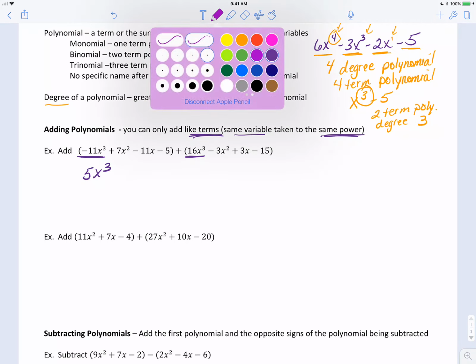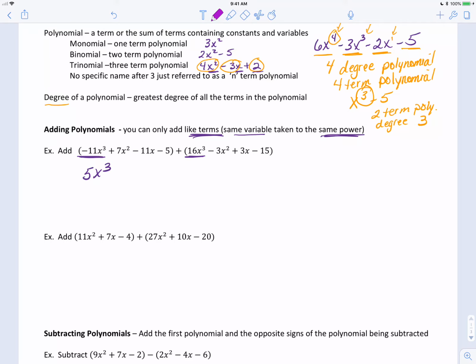Now the next term that we're going to look at would be our x squareds. And sometimes when you're adding these together, you might come up with some kind of code so that you can make sure that you've gotten everything. So you can draw a straight line, you can draw a squiggly line, you can draw circles around them or mark through them as you add them together or whatever. But notice we have a positive 7x squared over here and a negative 3x squared on this other polynomial. We're going to add those together, so that's positive 7 minus 3, so that gives us 4x squareds.